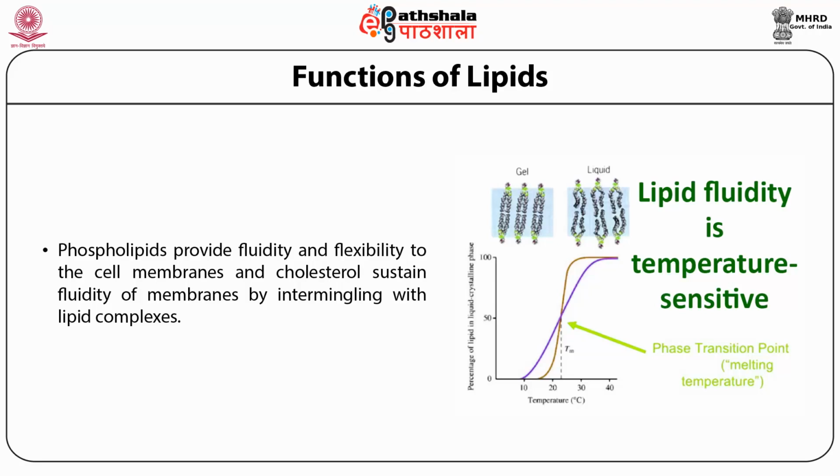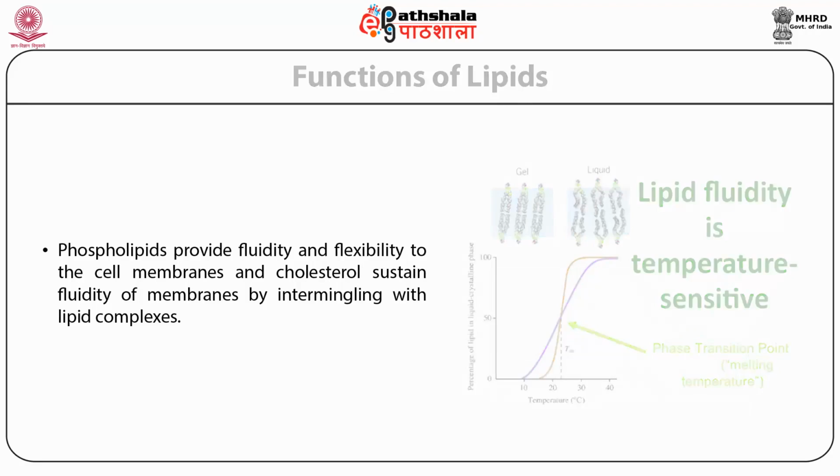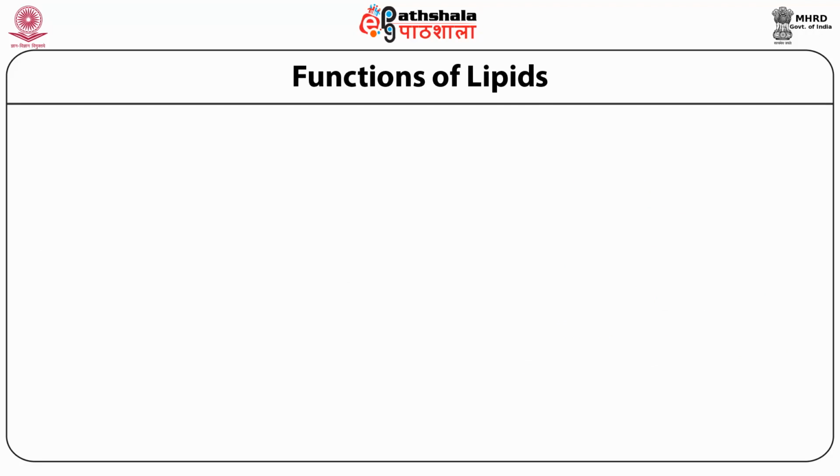In this figure, the lipid fluidity has been shown as temperature sensitive. There is a phase transition point, which is a melting temperature, and in a study which was performed, it was observed that between the temperature range of 10 to 40 degrees, the percentage of lipid in liquid crystalline phase has been defined. The 50% is defined as the phase transition point of the lipids. Lipids also help in the transportation process.